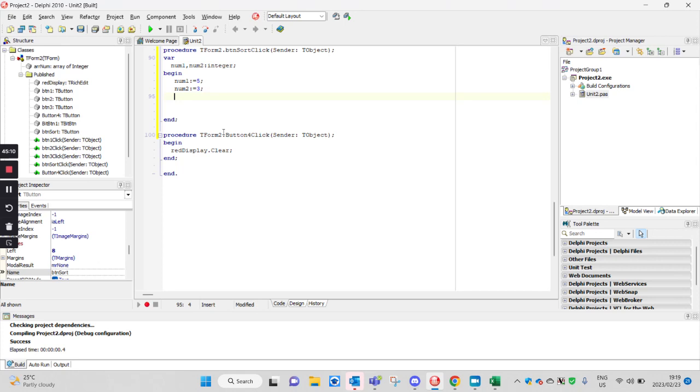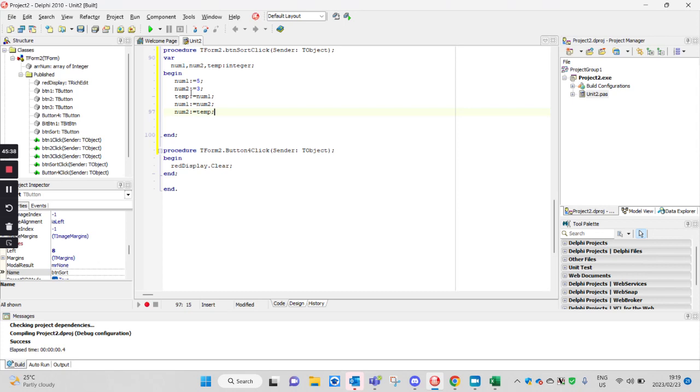Yes. So what we can do is we just create another variable. Let's say a temporary one. Then we can say this other variable, temp, gets the value of num1. Now num1 is stored inside temp. So now we can say, okay, num1 can now get the value of num2. And then we can give num2 the value of temp.